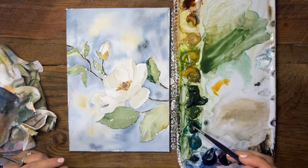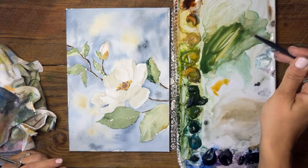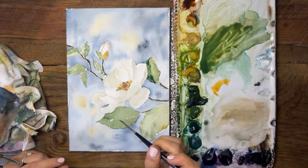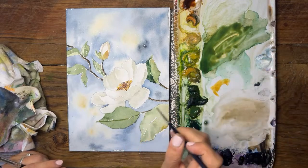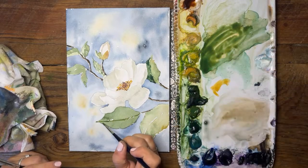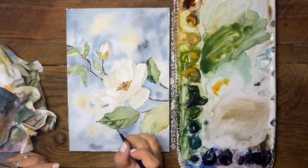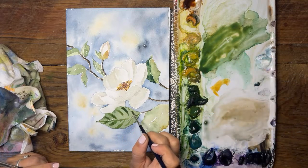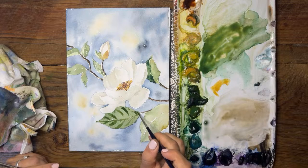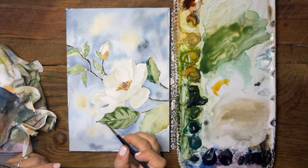And my mix here, Hooker's Green, yellow ochre. And I'm going to go ahead and just paint the center vein of this leaf here, some veins here. Trying to keep my movements quick. A little more shading on this upper side, just a little bit.